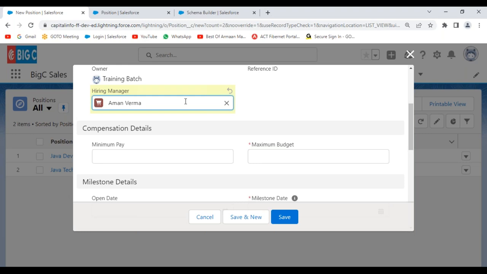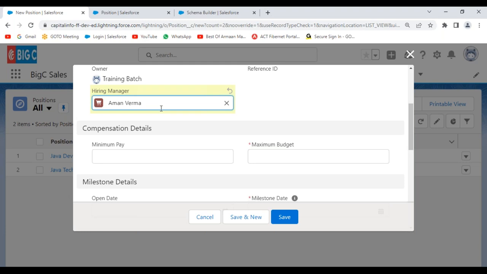If I use the name, we can't recognize them. For that, we use the ID. So whenever we select the parent record in the lookup field, it will store the ID of the parent record, not the name, because names can be duplicated, but the ID cannot be duplicated.